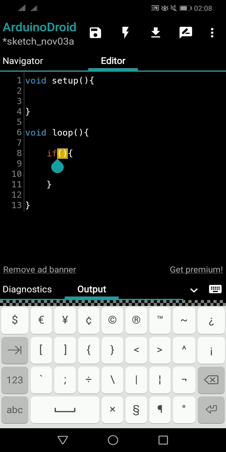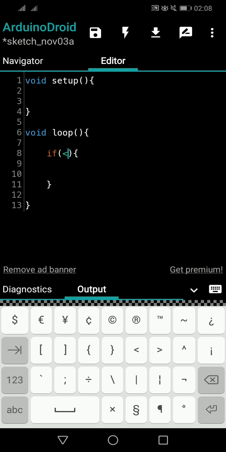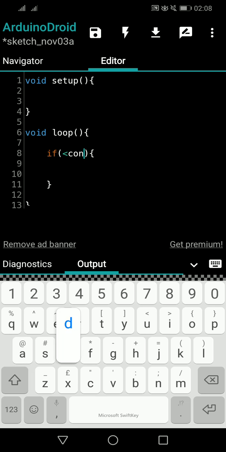So I said if something is true, then the if condition will work, right? So let's say if x is greater than 50, that means temperature is greater than 50. If it becomes true, then you have to switch on the AC. So don't worry that much. Just remember, inside the if, in the double brackets, you will have to write the condition. Just focus on that.